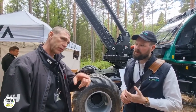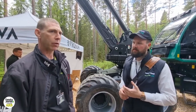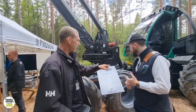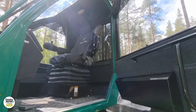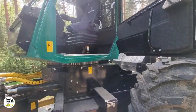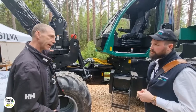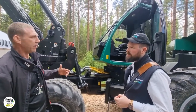Basically we have a four-wheel version and a six-wheel version. And with all models, what is similar is the back end. So we have a three-frame structure — the back frame after the articulated steering, then a middle frame and a front frame. And based on the model, we can have a bigger and stronger front frame, so we can install bigger cranes and bigger heads. And that defines the range.